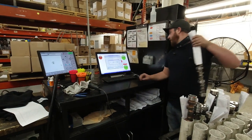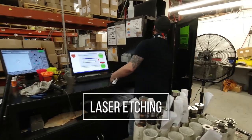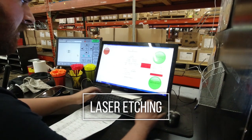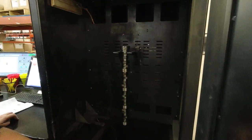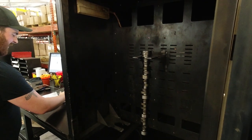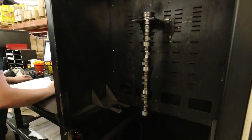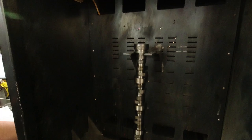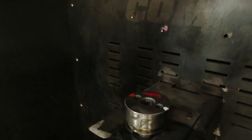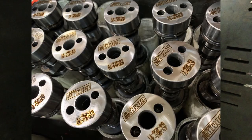So now we're at the second step of the camshaft process. We are putting this camshaft into the laser etch machine. So when we do this, it's gonna get that awesome Comp Cams logo on it. It's gonna get the part number of the camshaft and also the serial number. That's kind of like the birthday of the camshaft. Everything from this point out is all reference to that serial number. So you can call us, get every bit of information on that camshaft that you ever could imagine.